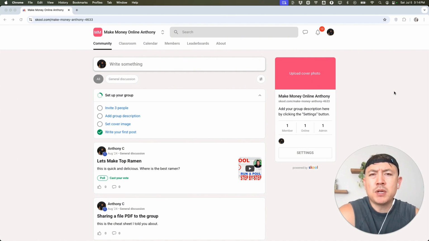But why would you want to auto-approve your memberships anyways? Well, that's pretty easy. If you're running an online business, you know that small tasks can take up a lot of time, especially when it's compounded over your day. So by auto-approving your membership, you don't have to go in there and manually approve every membership. Whatever the case is, it's a pretty easy process.